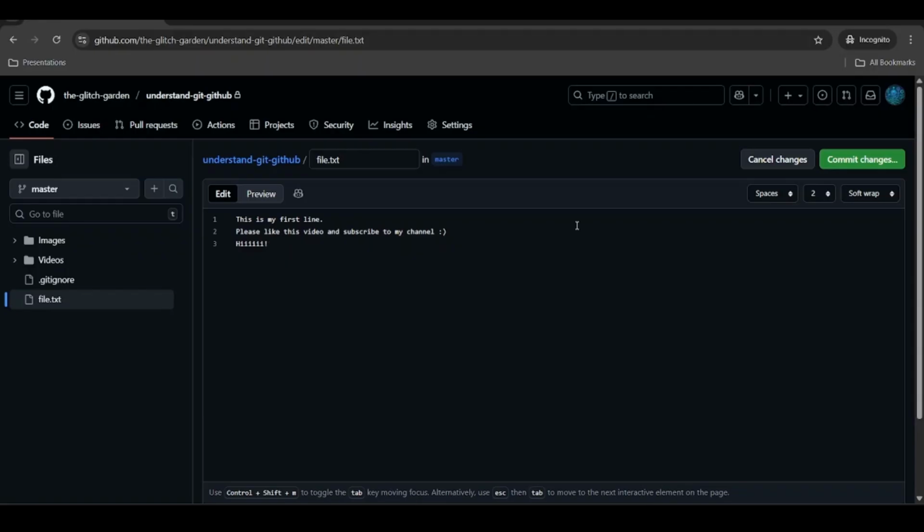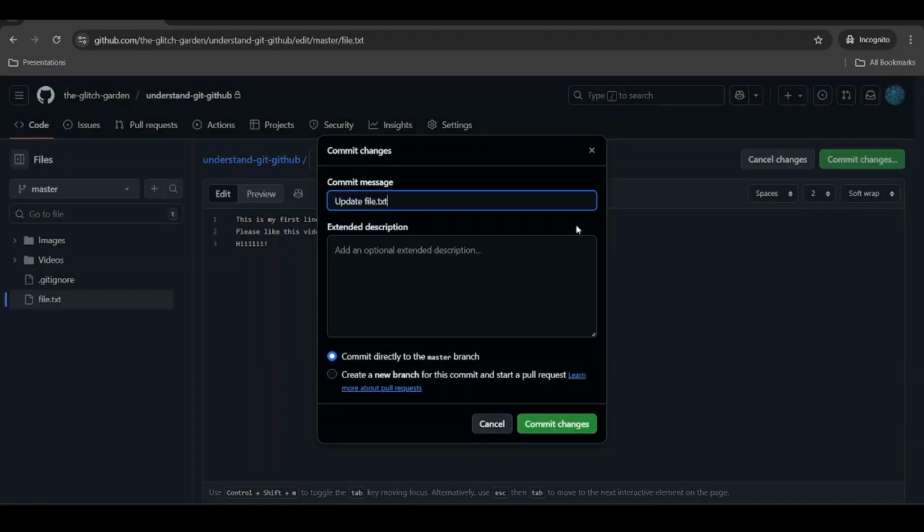Let's say I am saving it. Okay, see what it's doing. It's doing exactly the same, but in a graphical user interface where you are not writing any kind of commands, but you are directly typing and clicking on buttons to make the commit. So now it's asking what should be your commit message, and it simply says update file.txt.